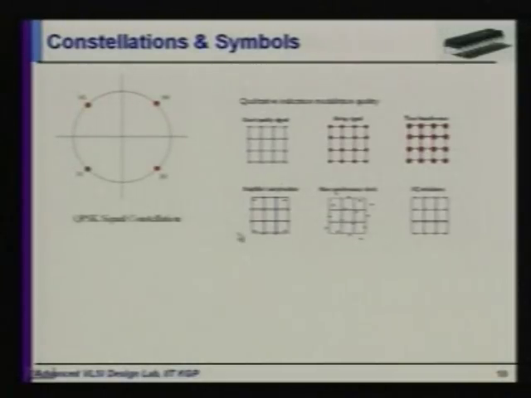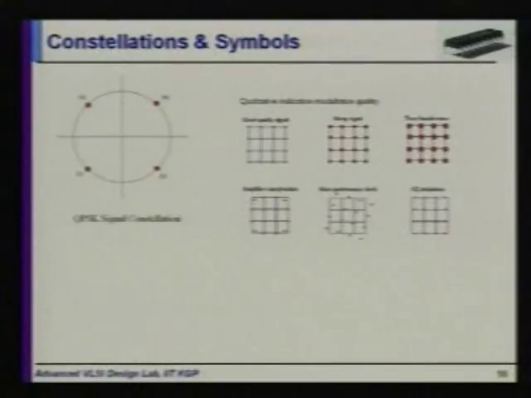Okay. So, amplitude compression and non synchronous clock, and IQ imbalance, the lower three, we would come to later. Now, let us say we have still better hardware and a good channel. We can represent 6 bits in one go. We are disturbing the channel very little. We are taking 6 bits as a chunk and transmitting them at once with one symbol only.